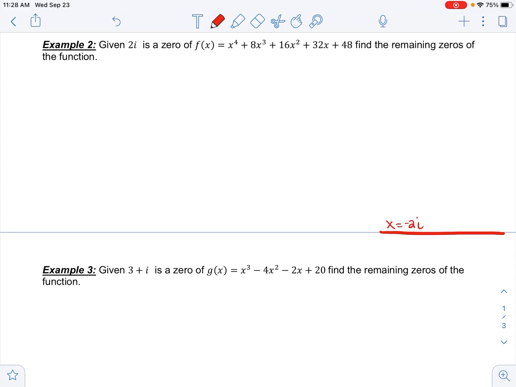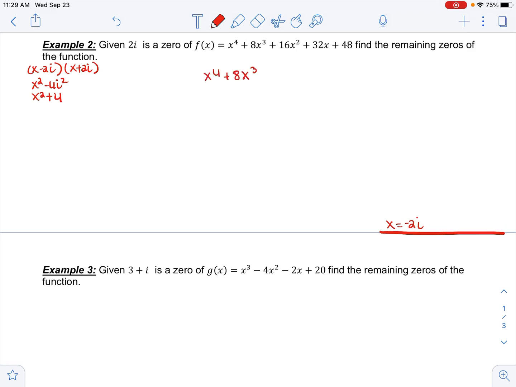Okay, so now I want to find a real factor. So if 2i is a 0, I know x minus 2i is a factor. If negative 2i is a 0, I know x plus 2i is a factor. So now, these are two imaginary factors. I want a real factor. So I'm going to multiply it out because I know the i's will go away. I can change the i squared to something else. X squared. Outer inner cancel. Last is minus 4i squared. So this is x squared plus 4.